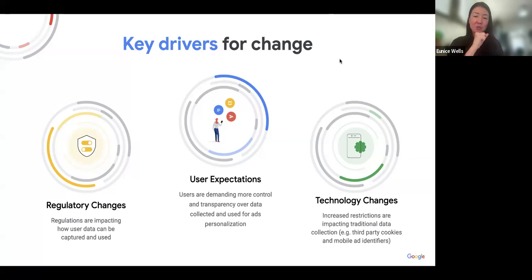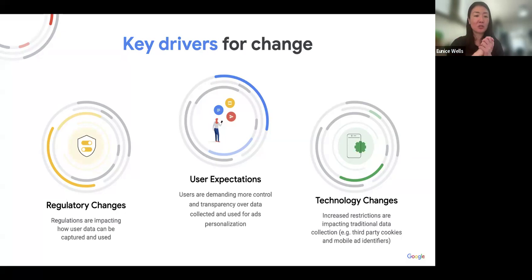So we have regulatory changes. What's fueling regulatory changes are really user expectations. So users, consumers, the average consumer is very digitally savvy. We are talking about the proliferation and the expansion of Gen Z, who's grown up with all of these modern digital tools. And with savviness, I think you also have rising expectations.